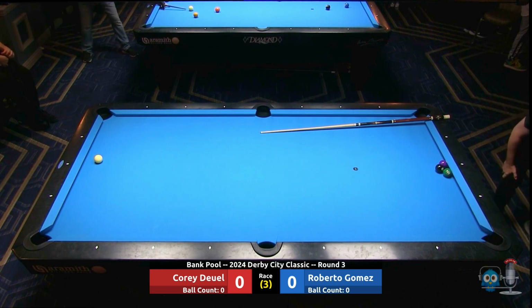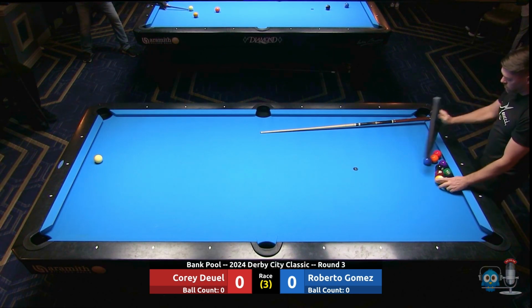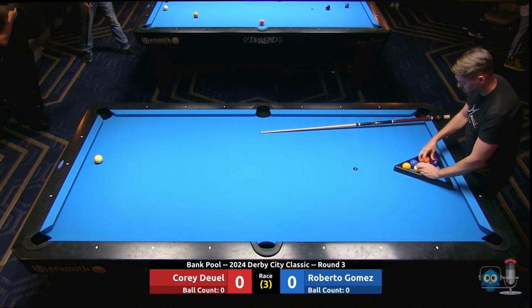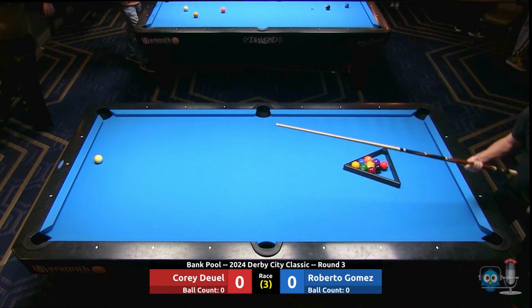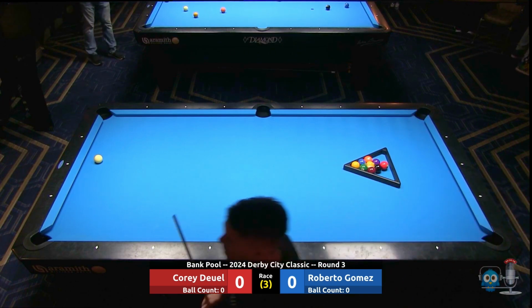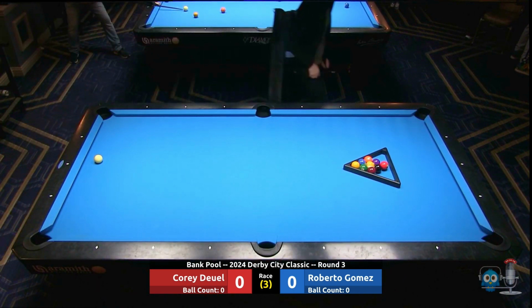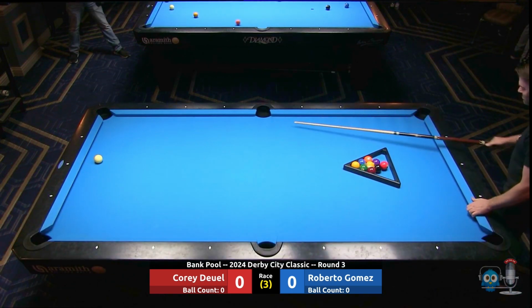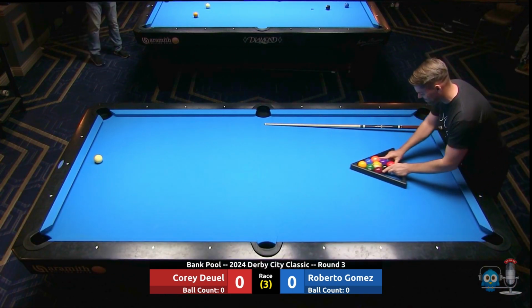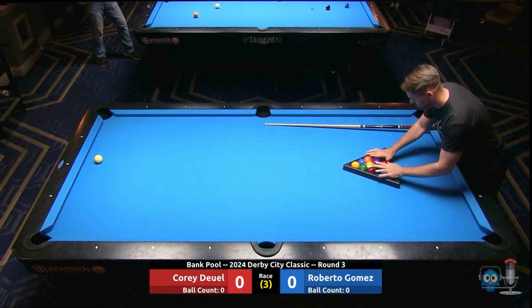Looks like Corey won the coin flip. Corey Deuel versus Roberto Gomez. This is going to be a fun match. Corey has 1 loss. Roberto still has his buyback. So, Corey is really hoping to pull this one down. No template racks in bank pool, hard rack only. Corey is one of the more creative players in the game, so I expect to see a fun match between these two.